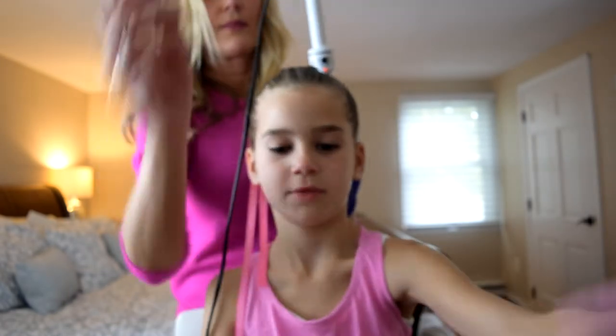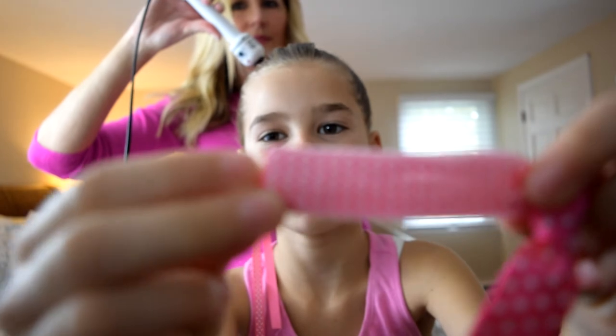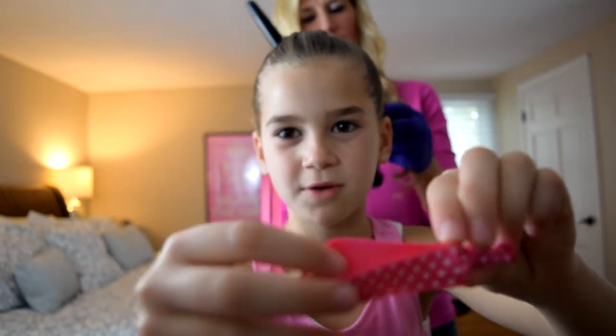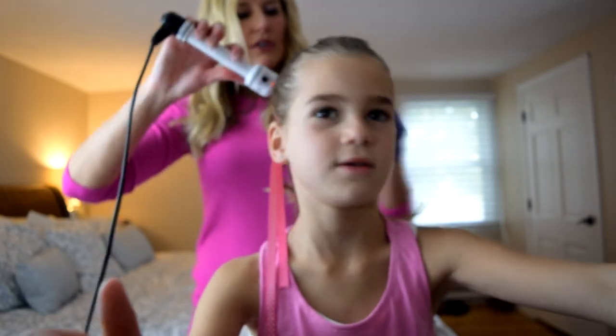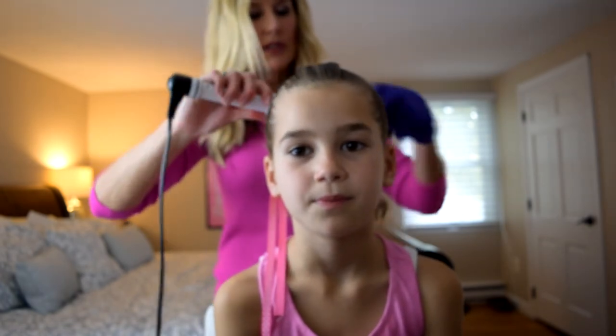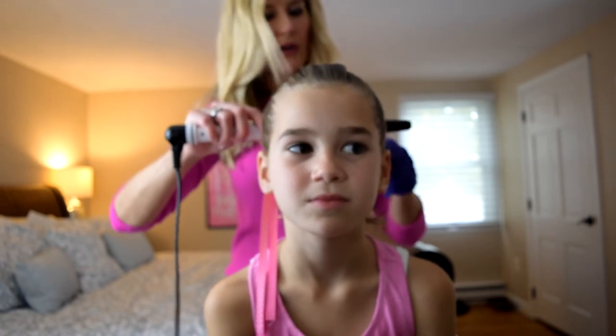Another thing we're going to show you is we have these little bands — Bella's going to hold this up. They have like a bunch of different ones of these; you can get them in different colors, different designs. This one's zigzag and this one's polka dot. So what we're going to do is use these for hair ties, for on her wrist, on her sneakers, and also through the sweater loops because it'll add a pop of color. These are just things we had at home — we didn't buy these extra. If you don't have them, you can use ribbon as well. We want you to use what you have at home and be creative.